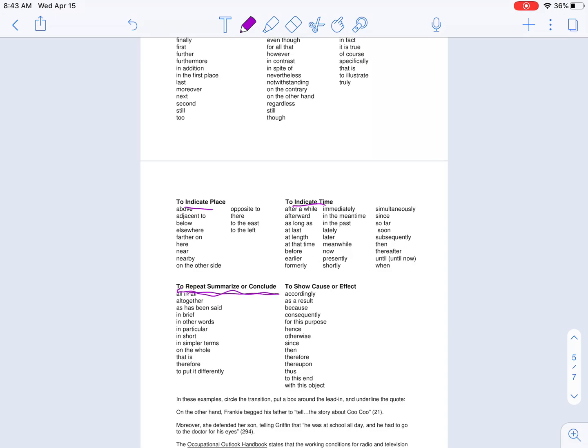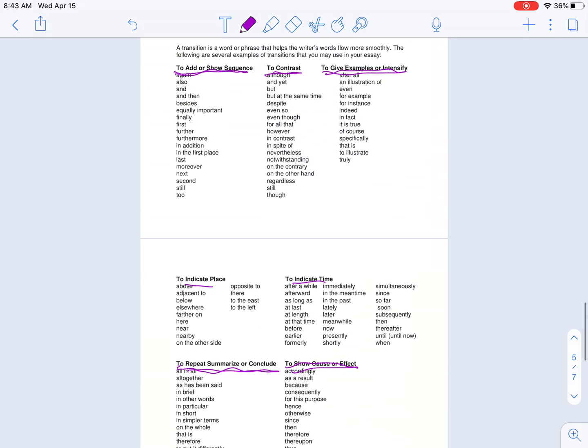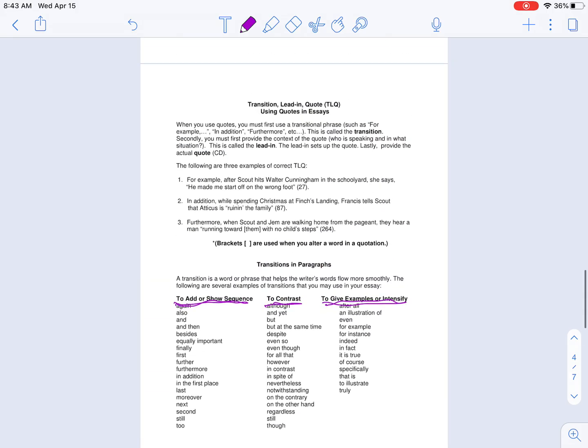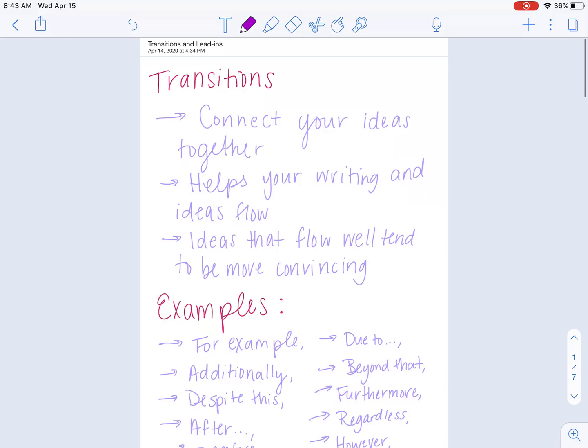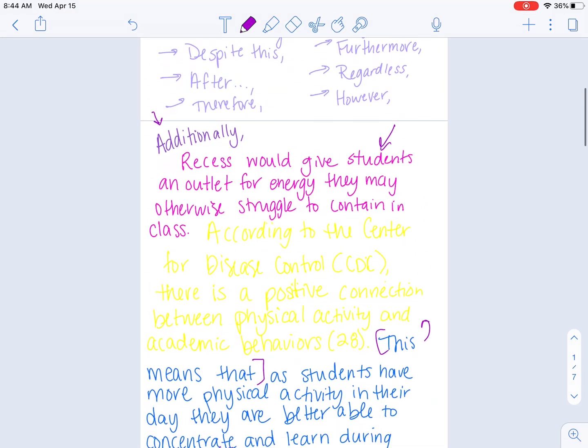To repeat or summarize, if you want to say, here's the conclusion I'm drawing because of these things, you're going to want those. And then these are also going to work for that. There's that "therefore" that I used. So use these transitions to help your writing flow and make sense. As you are putting your rough draft together, think about where you can add in transitions to help it flow. You already have your basic ideas, you just laid out your organization, so you've got your support claims, your evidence, your reasoning. Now you just need to make it sound like good writing.